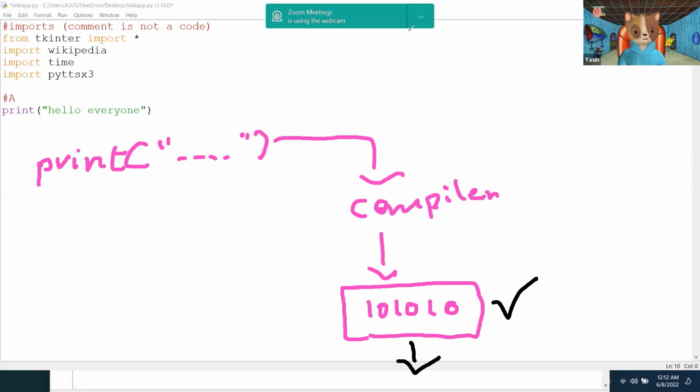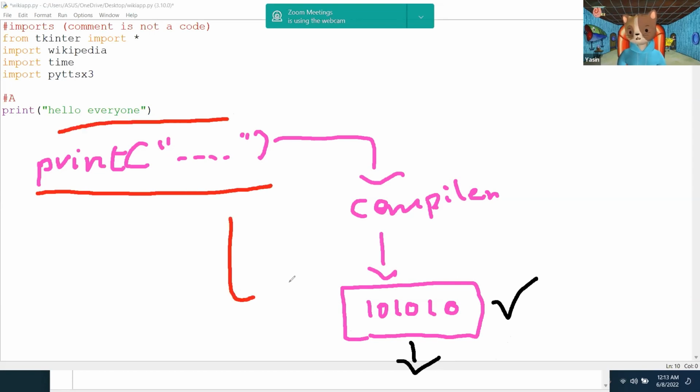So anytime you do anything wrong over here, especially with the rules, the computer fails to understand and it keeps thinking, what's that? I didn't know it. I never heard about it before. And your program doesn't work. So that's the very simple, basic thing about learning how to code.